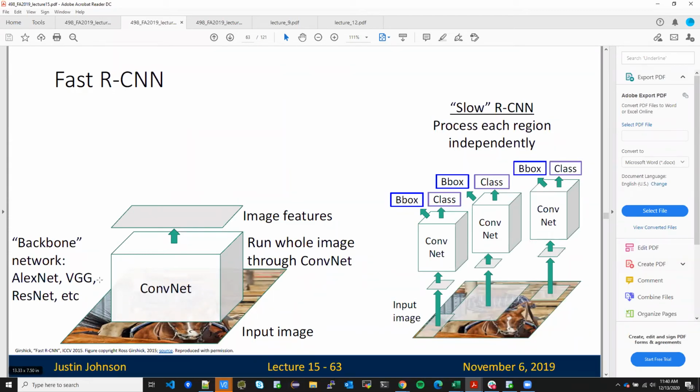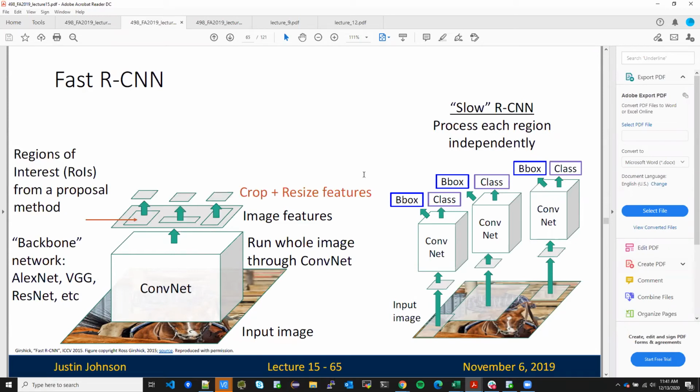Okay. So now you have the convnet and you have your image features, and you basically run your proposal on the output of the convolutional neural network. And you still need to do the classification part, the what part. So here they have a simple, very lightweight CNN, and we'll see the difference in performance between these two methods.